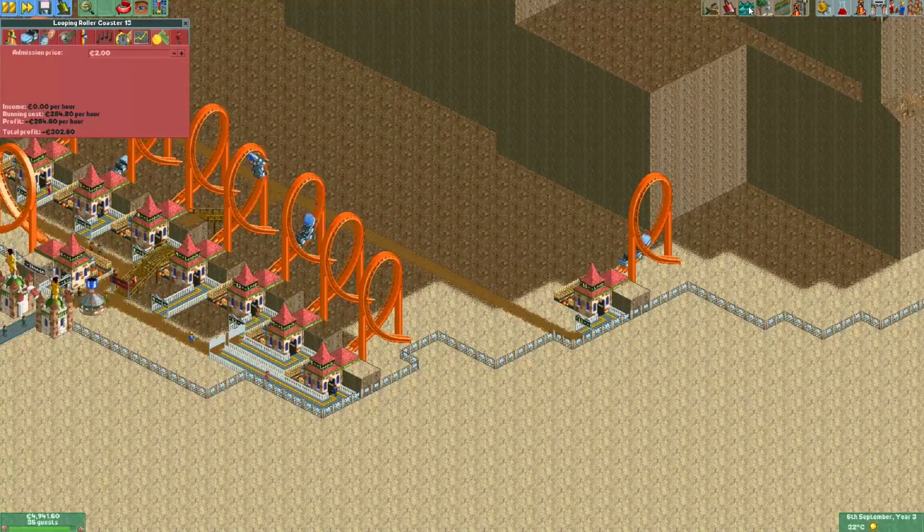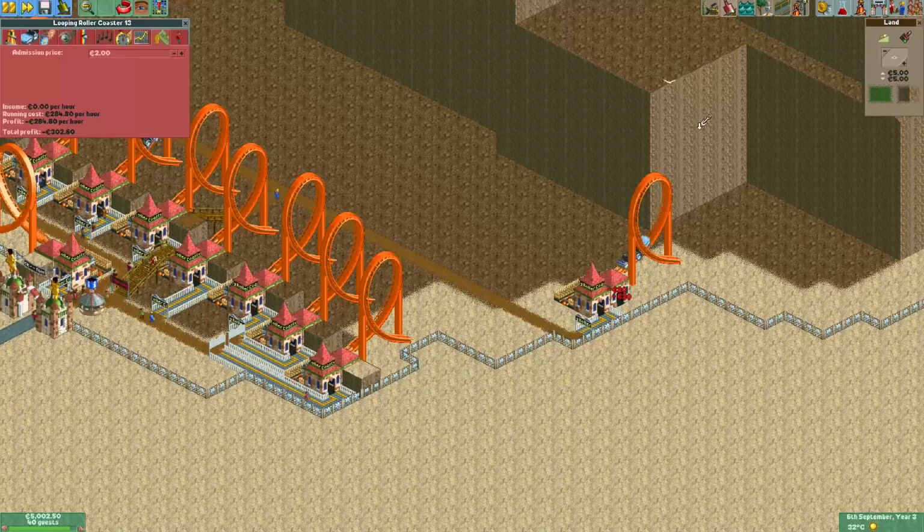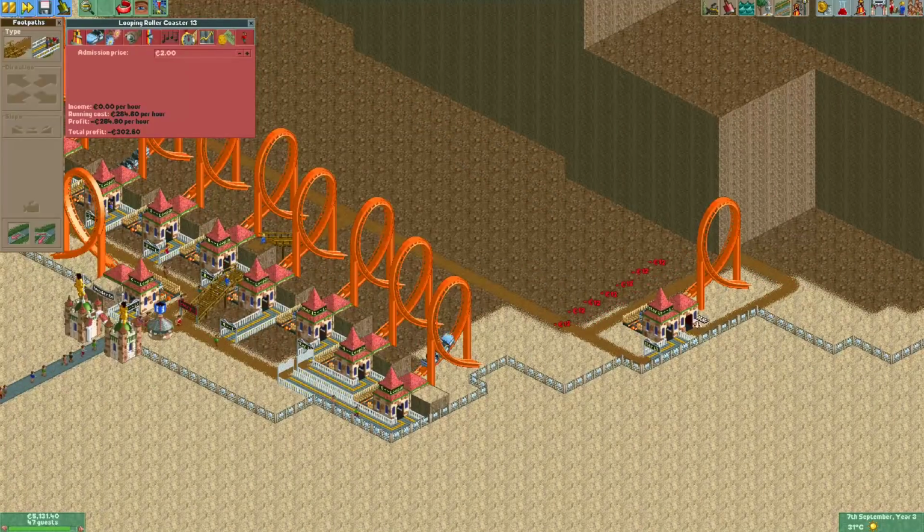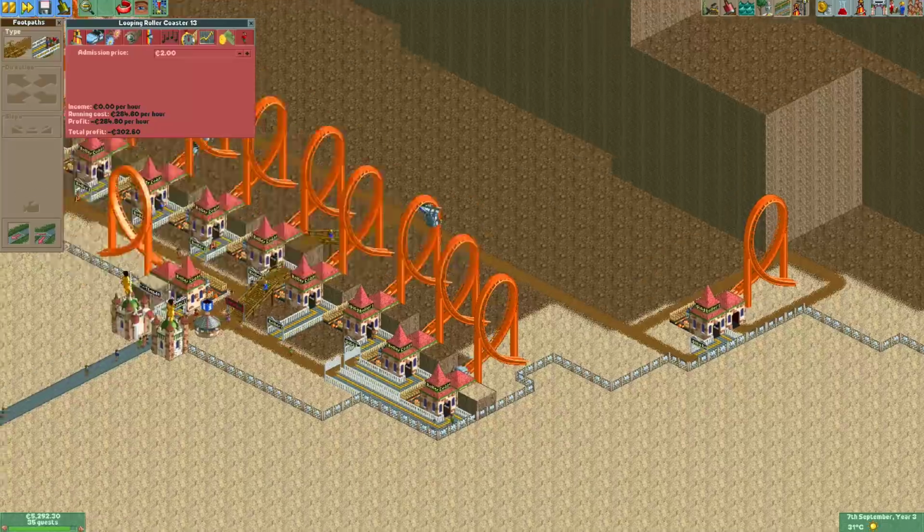Now, I think this means I can also just connect the exit path so that mechanics will actually be able to fix this ride. Because guests won't be going to the void for this ride anyway.